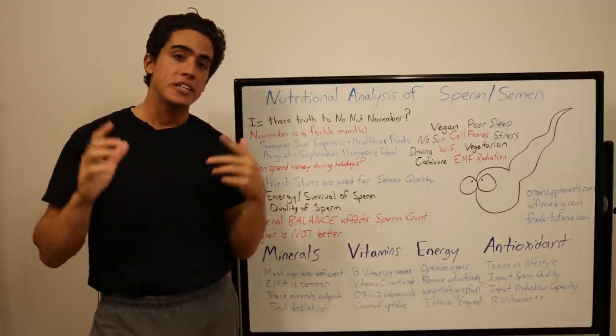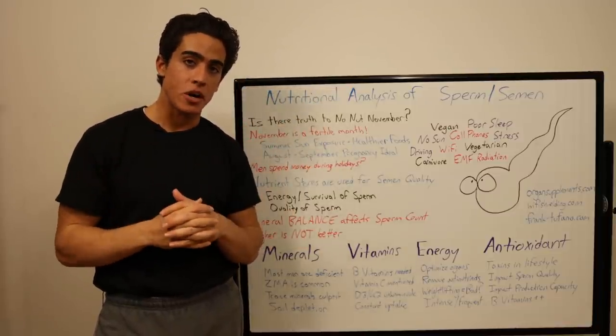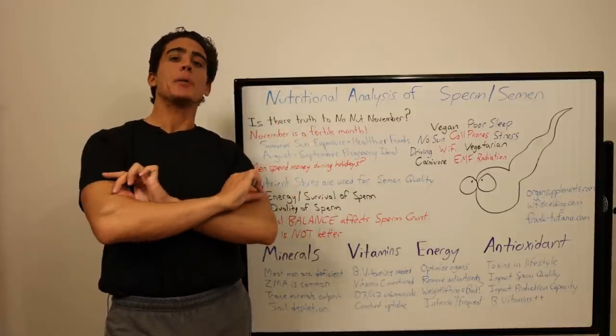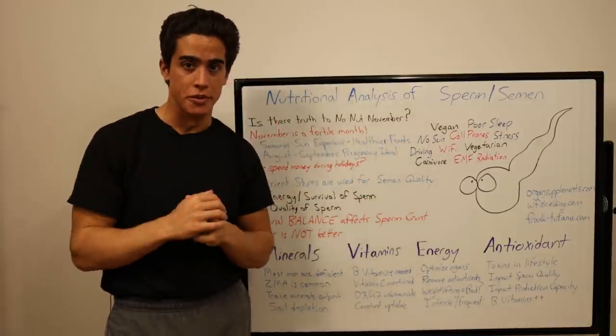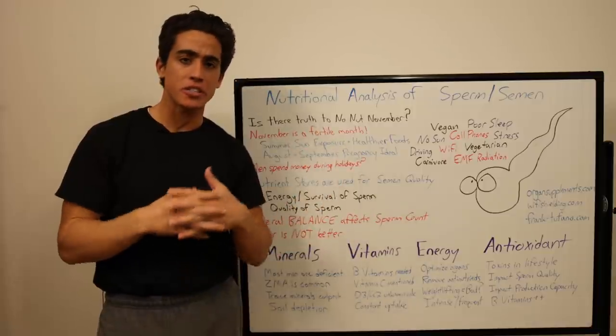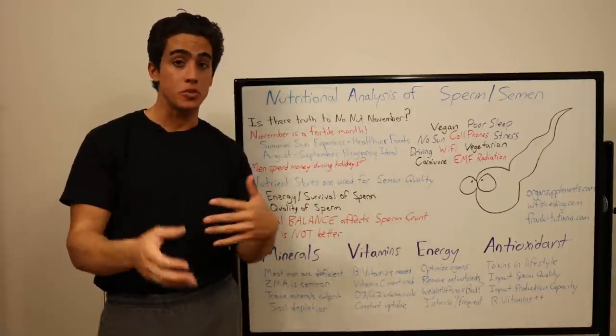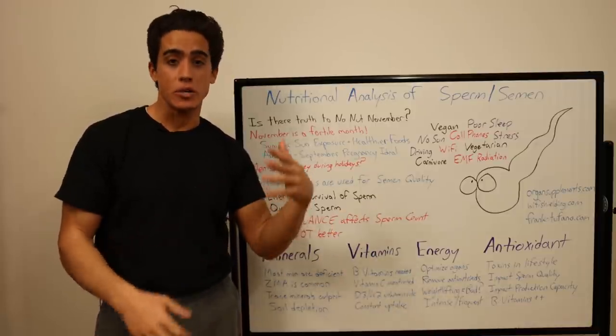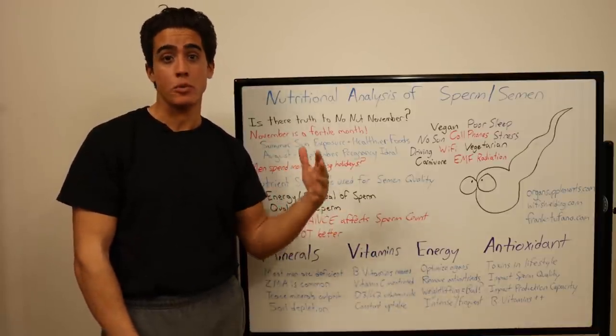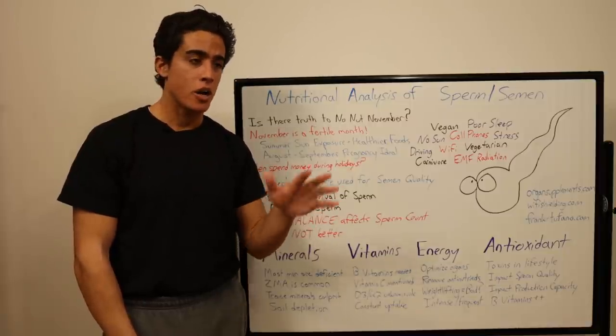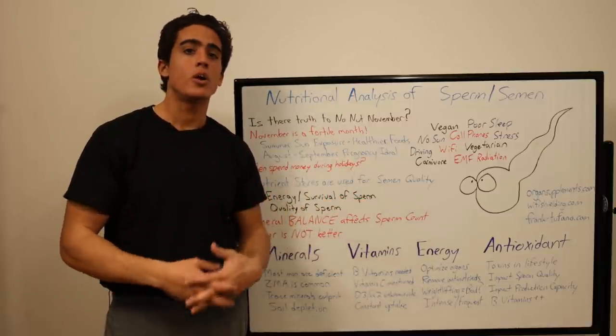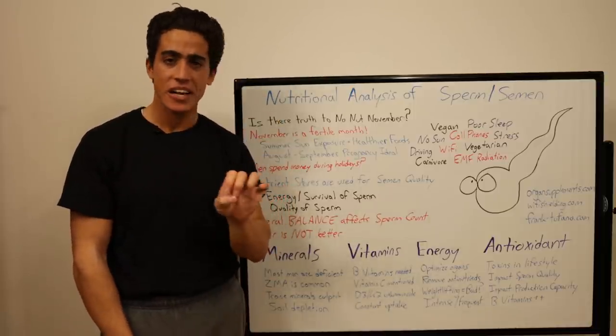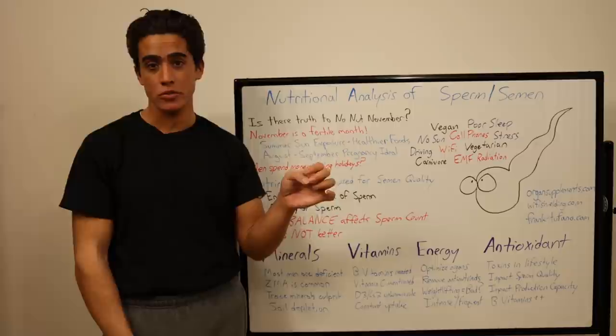Speaking of which, since minerals and protein are the main components of semen and sperm, it makes sense that a vegan diet is the absolute worst for male fertility. High amounts of anti-nutrients in vegetables and grains reduce mineral absorption, while the lack of animal protein means inadequate proteins and amino acids for sperm formation. Outside of those main components, we can assume that the diet as a whole will have an impact on sperm, the DNA quality, everything down to the fatty acid ratio in your tissues.